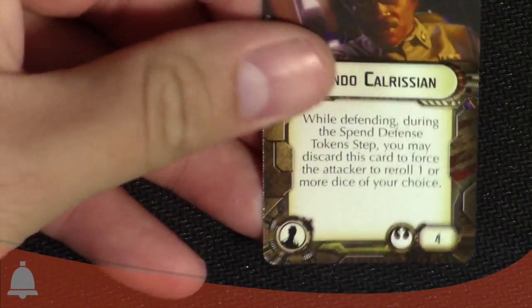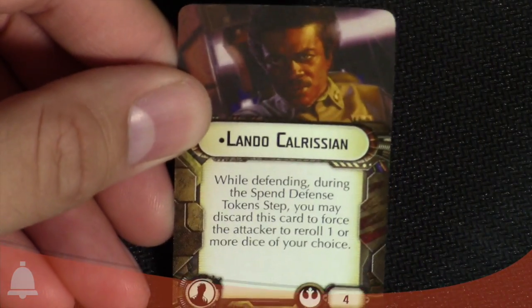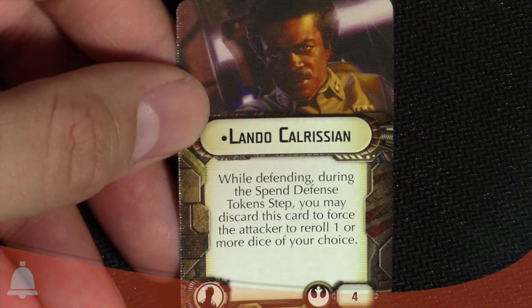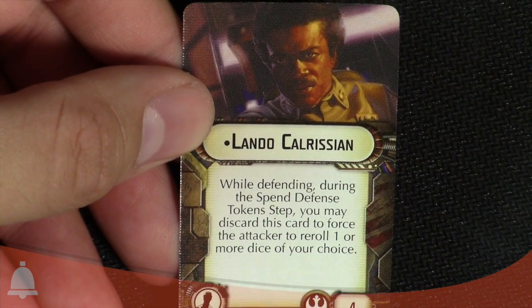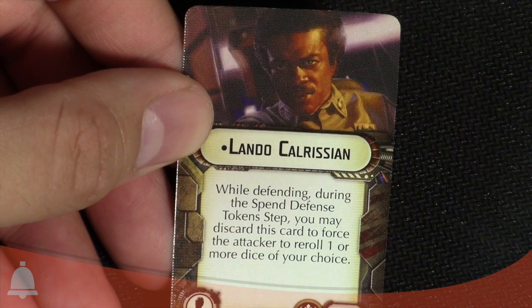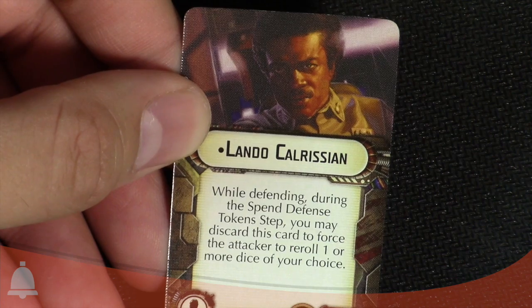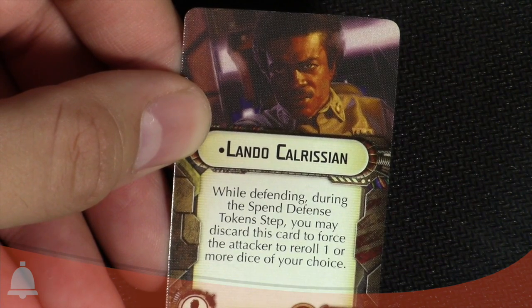So that's pretty cool. Next up, Lando Calrissian, the Space Pimp, checking in. So first Lando card we've seen for Armada is pretty sweet. While defending, during the spend defense token step, you may discard this card to force the attacker to reroll one or more dice of your choice. That's interesting.